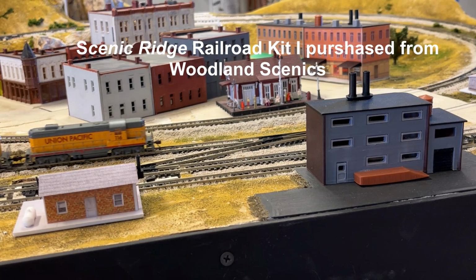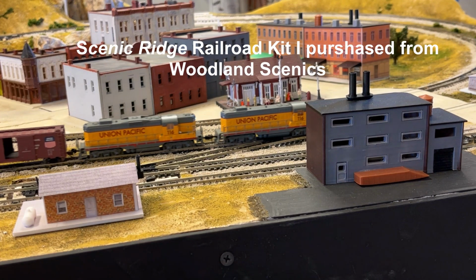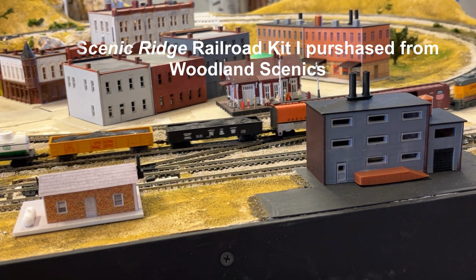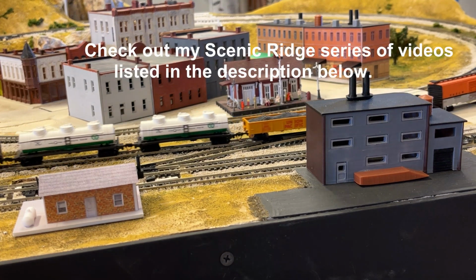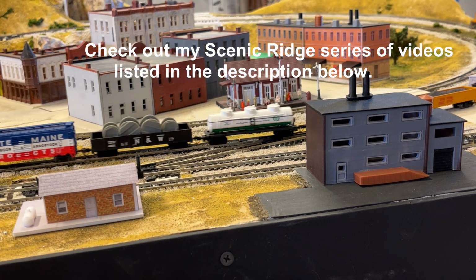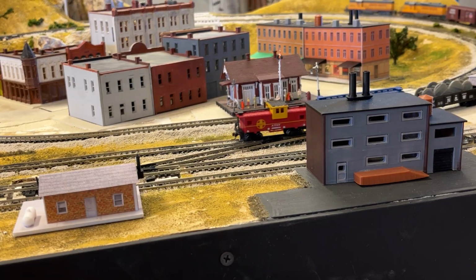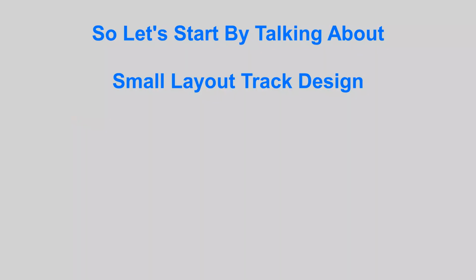If you've been following my videos, you know that for the last year or so I've been developing this Scenic Ridge Railroad, which you can see here, but it's about done. So let's jump right in and start talking about how you go about designing a small layout track design.